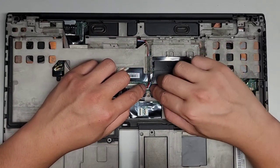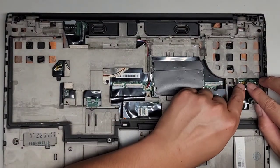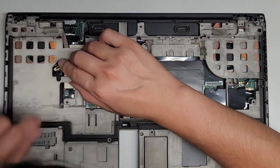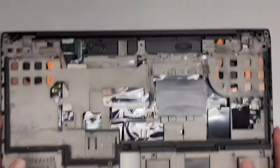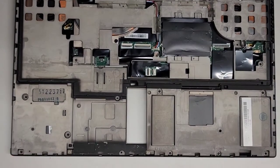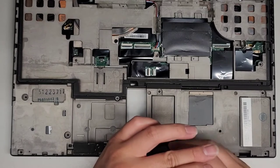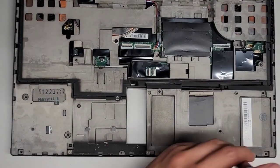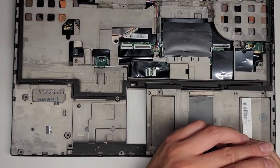Okay, make sure it clicked into place completely. These ones are good. Those are good. Make sure everything is connected and flush. All right, now we're gonna get the two screws that were down here first. Okay, next we're gonna go ahead and put the screen back in.